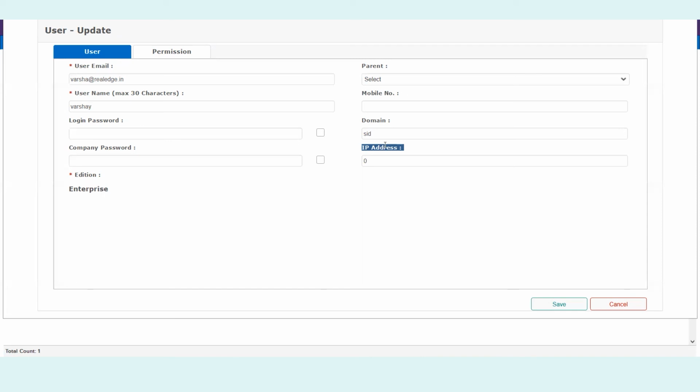Then that particular user can only access the books of accounts or the financial model via that particular system. If the user tries to access it via another system or another IP address which is not recorded over here, the user will not be allowed to even log in to the system. This way we can restrict outside premises access. Hope that answers your question.